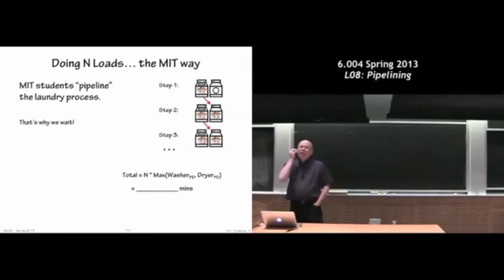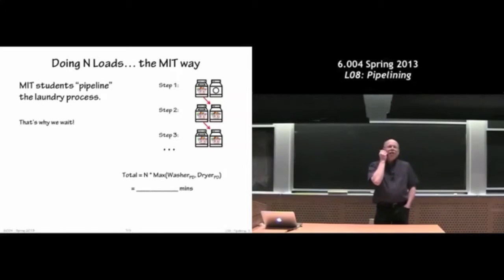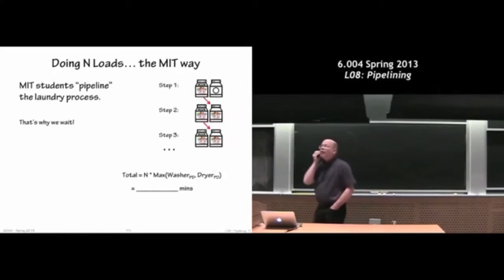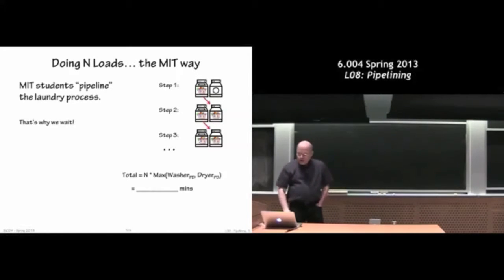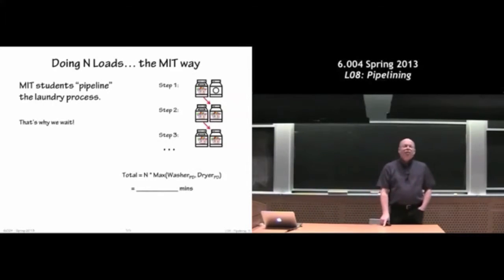Okay, the MIT students are a little smarter. They pipeline the process, and today's lecture is entitled Pipelining, and I hope by the end of the lecture you'll say, aha, I really understand pipelining and why we do it, and in fact can even do some engineering about pipelining. So in terms of laundry, the way pipelining works is that once you free up the washer, in other words, you finish the first phase of processing your input, you can then move it to the second phase of processing.